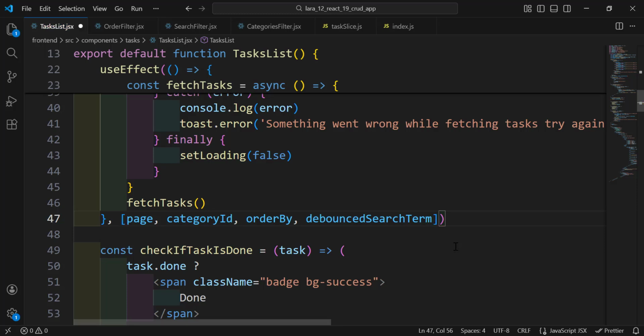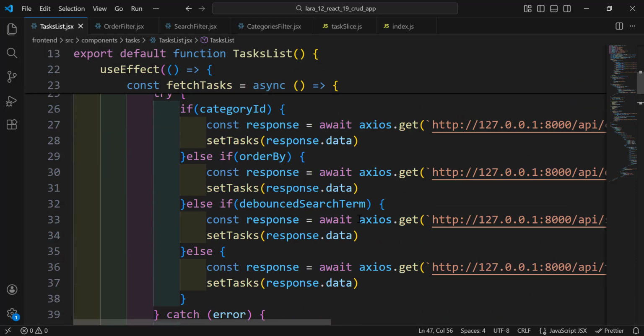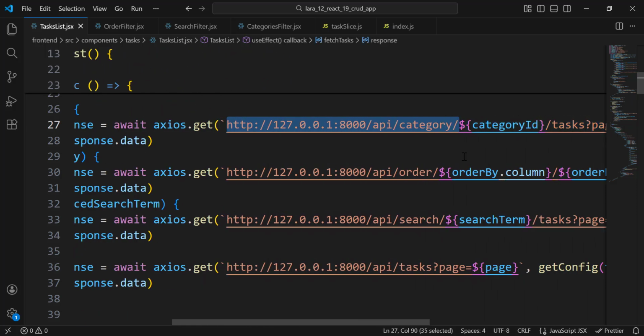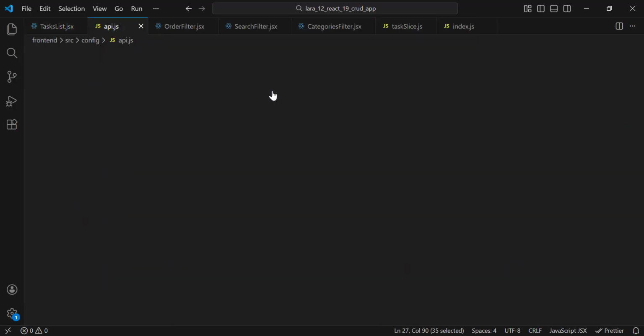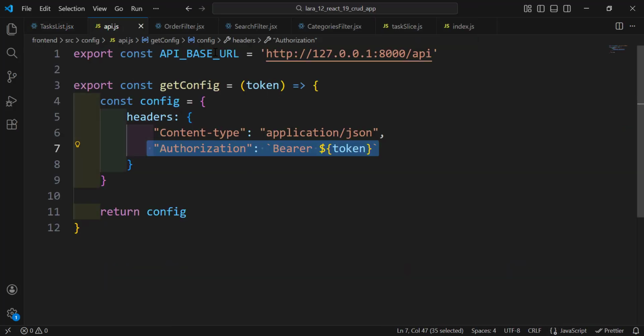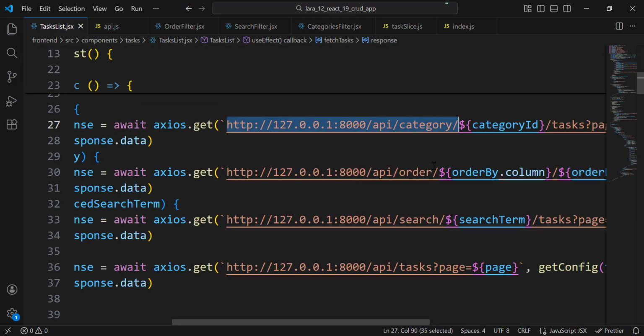And we need to add the closing array. So let's check if it is working. So don't forget to change this URL. We have already added the base URL, so I told you in the previous lectures to change it, okay? So don't forget to change it, to not repeat the same thing again and again, okay?